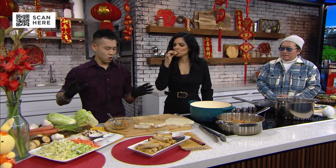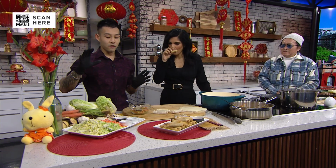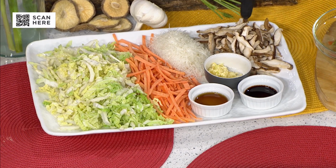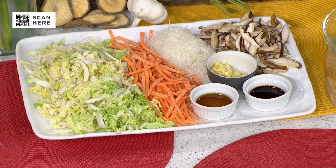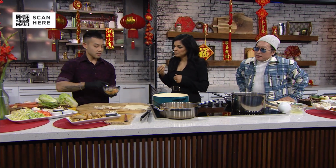So I'm gonna show you real quick how we go through this. You can use any ingredients that you want, but we're gonna go with the very simple vegetarian Cantonese style. So we've got some Napa cabbage, some carrots, some vermicelli noodles, some dried shiitake mushrooms, tons of umami, tons of flavor, and just some seasoning. So what you simply wanna do is throw that into a pan and saute that until they're all cooked down. And then what you'll get is essentially this. You let that cool, and then now the fun begins.